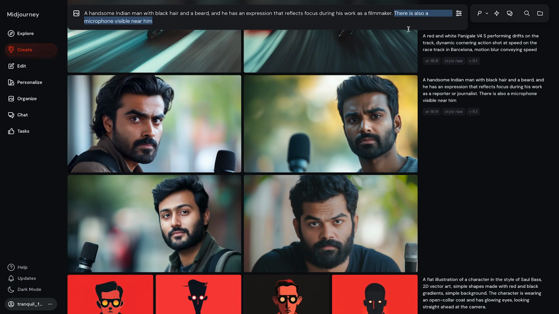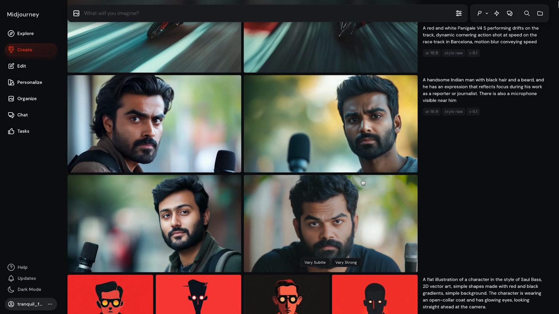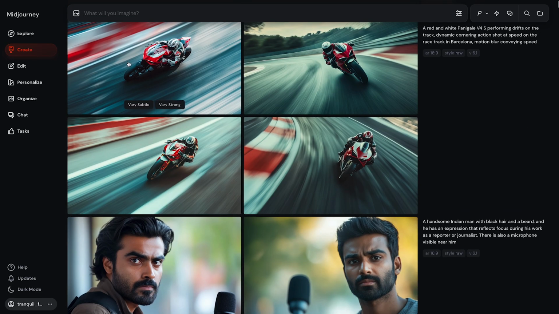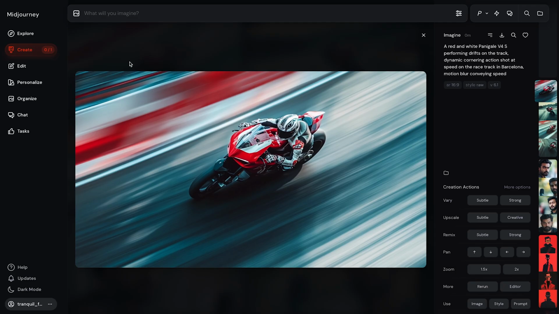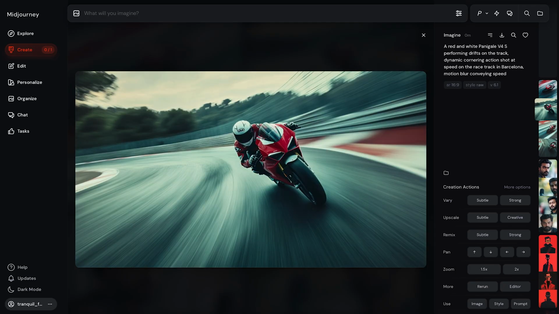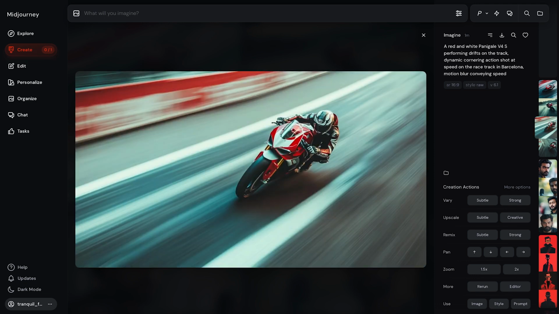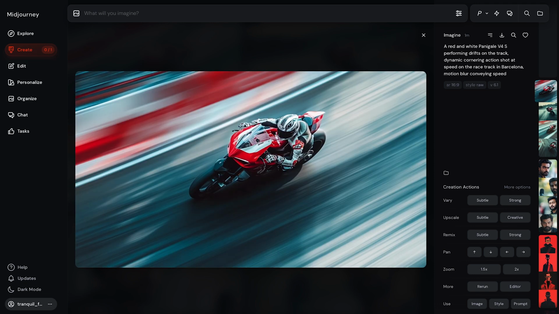Well, I wouldn't want that. Let's see. And then you have a Ducati Panigale V4 on the racetrack in Barcelona. Who would say that this is an image generated by MidJourney, right? It's extremely realistic. The bike is like on point. Yeah, quite awesome.